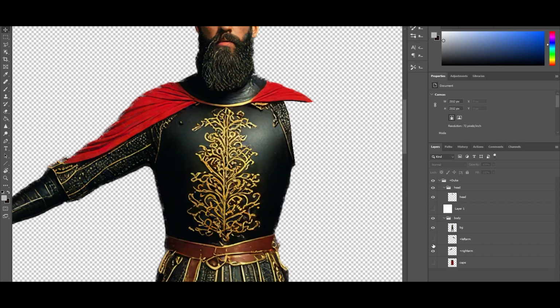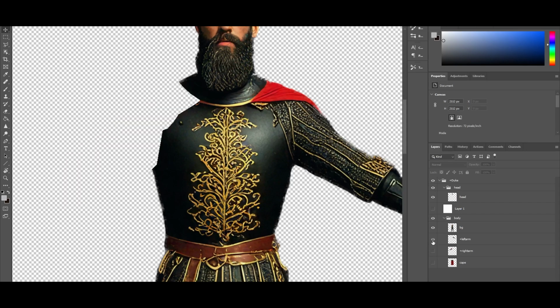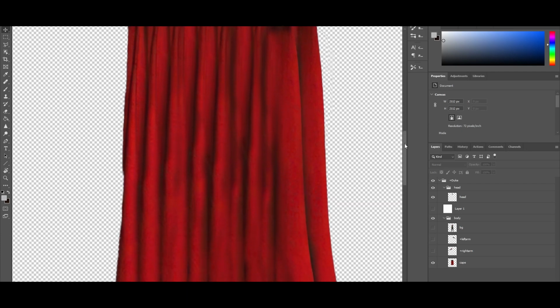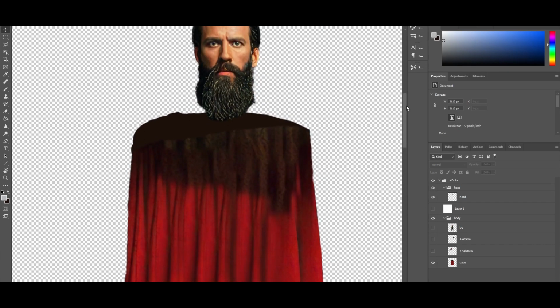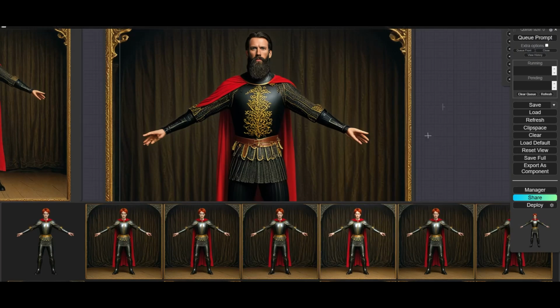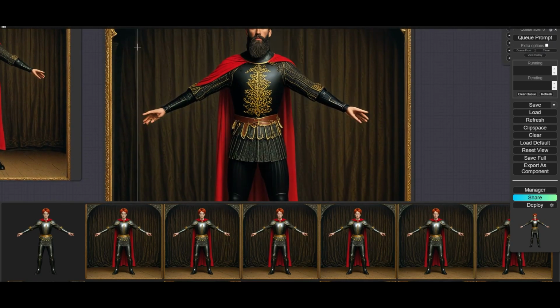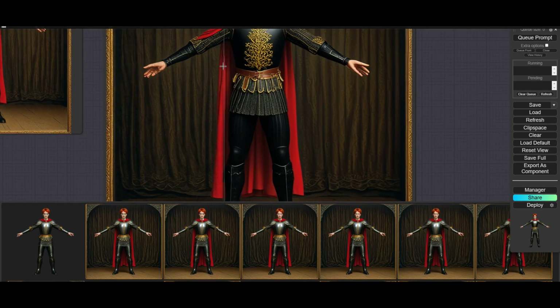And as you can see, there's no change to the main body. It's just the arms. Now, as for the cape, I had to do that myself with a clone brush using the original image, which did actually have a cape. So I took the image that came out of Comfy. If we just go back to Comfy, you can see that he's got a cape, right? So what we've done is object selection on his whole body, erased the entire body, and then used the clone brush from the bits we have to construct the bits we don't.